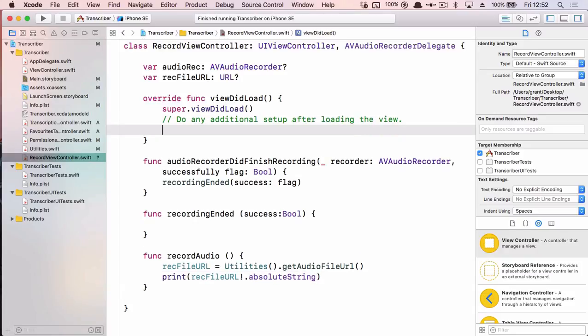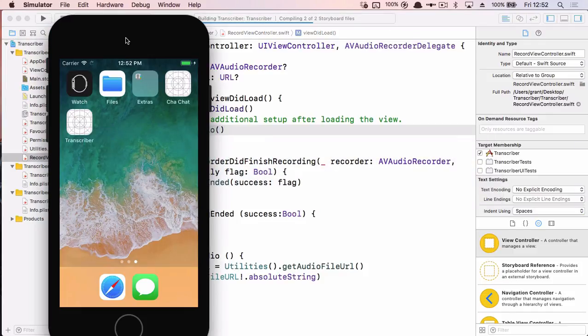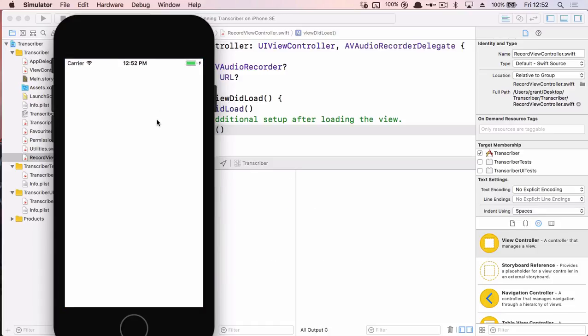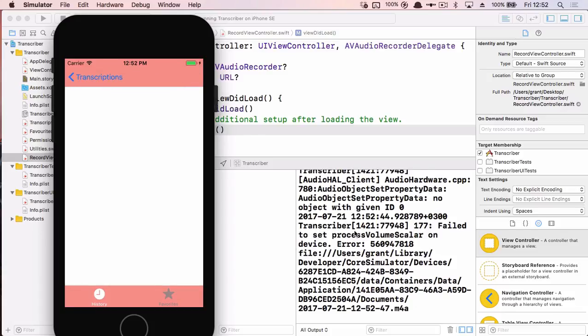Okay, so for now, let's just fire this off in the record audio ViewDidLoad. Let's run it on our simulator, and let's see what it comes up with. So we should get that URL printed out to us. So when we click plus, there we have it.